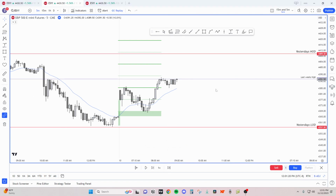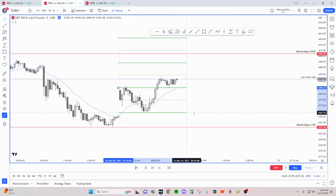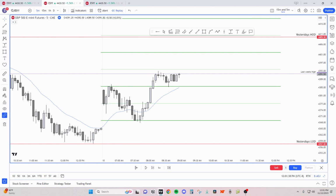This was really cool to see. I had the range already up, and it was a really, oh, dang it. I'm going to delete these gaps because you guys can see the gaps now. Trying to keep the charts clean here, and then extend it out here. So look at this break and retest. I think this is a really nice break and retest. I had a stop order here.